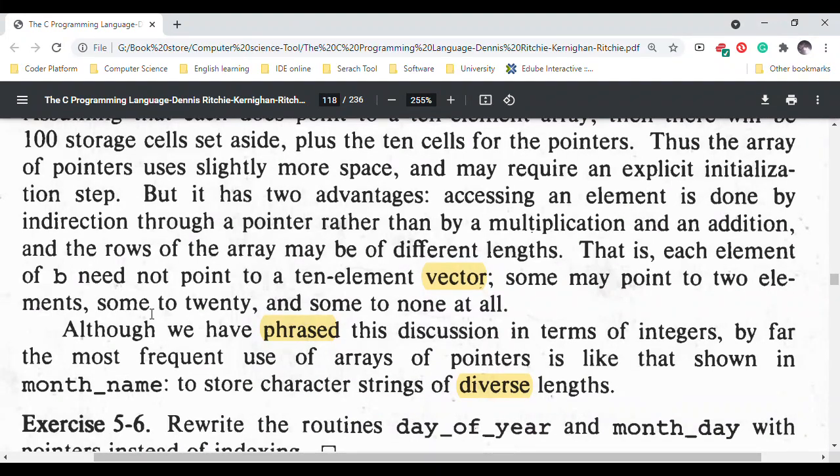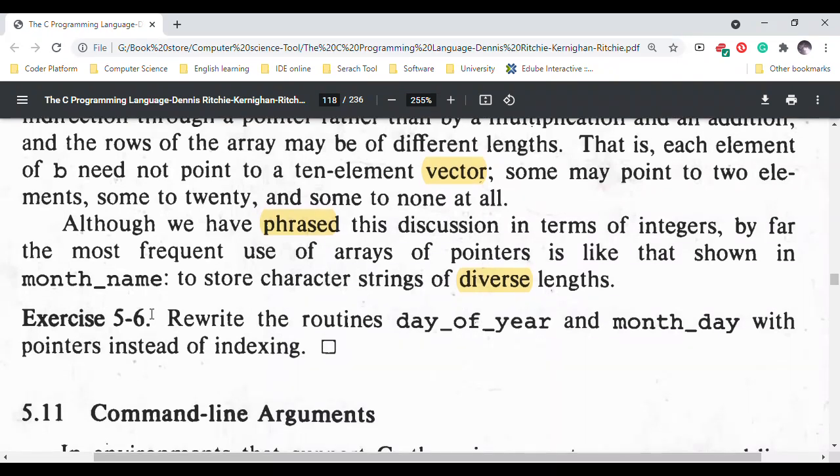Accessing an element is done by indirection through a pointer rather than by a multiplication and an addition. And the rows of the array may be of different lengths. That is, each element of b need not point to a 10-element vector.